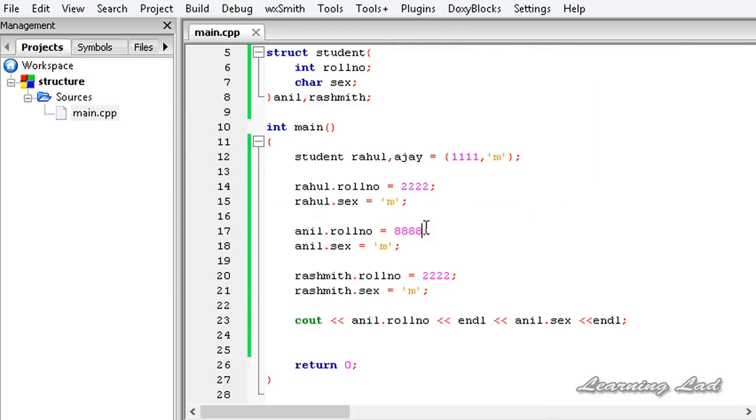Alright, so a structure is a collection of different variables of different data types, and the structure allows us to group different information under one name. To define a structure we use the keyword struct, and to access the members of a structure variable we use the structure variable name, then the dot operator, and then the member of the structure. So this is it, this is about the basics of structures.